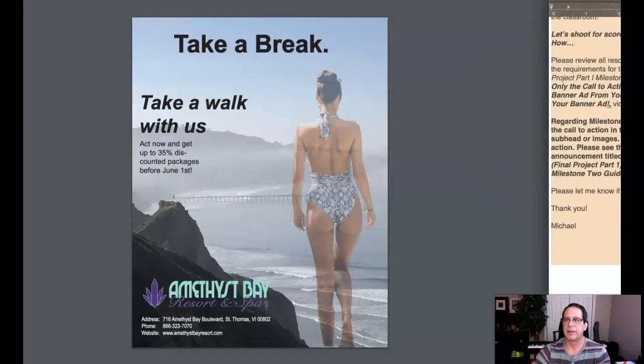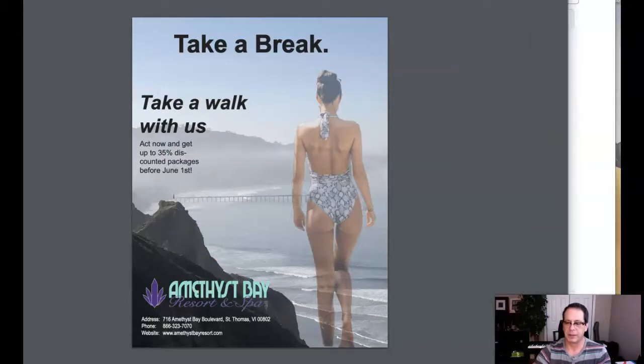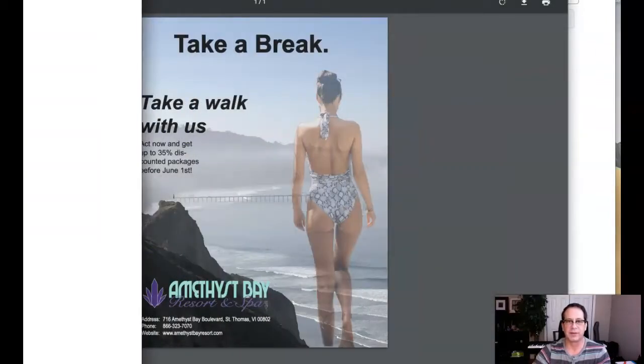Let me just do something really quickly. I'm going to grab a straight edge. I want to show you how to set your margin. So you want to set your left margin. Let's say that's your left margin. You're going to make sure that your address falls in that margin, your body copy, your subhead, and your headline, all left aligned, right?